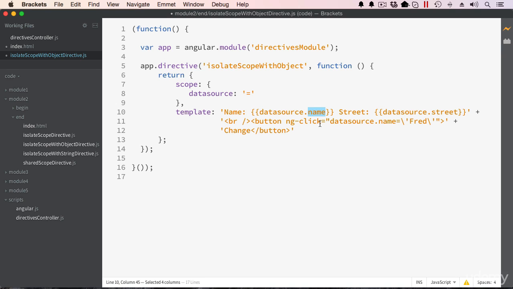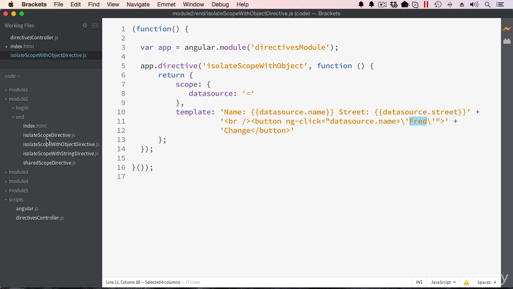Now this is actually very common. A lot of times when you make this type of a directive, you'll have some documentation that says, hey, whatever data source you pass me must have these characteristics. If you've ever done a jQuery plugin, for instance, then that's very common that you have to pass in certain types of setting properties, for instance. So pretty common. Now, when we click the button, though, we're going to change the data source's name from, I believe it's David right now, to Fred. And let's see what happens here.